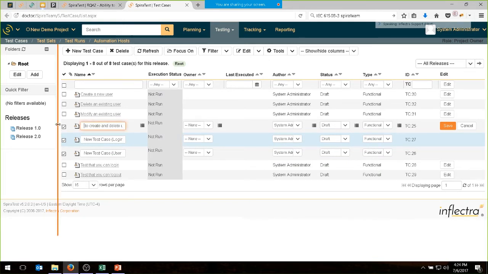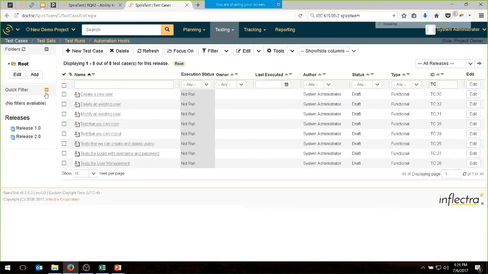So we'll say tests that we can create, and this will be test the login with username and password. By default, it creates it with a fake name based on the requirement, so you may want to go in here and clean it up a little bit. Okay, hit save.